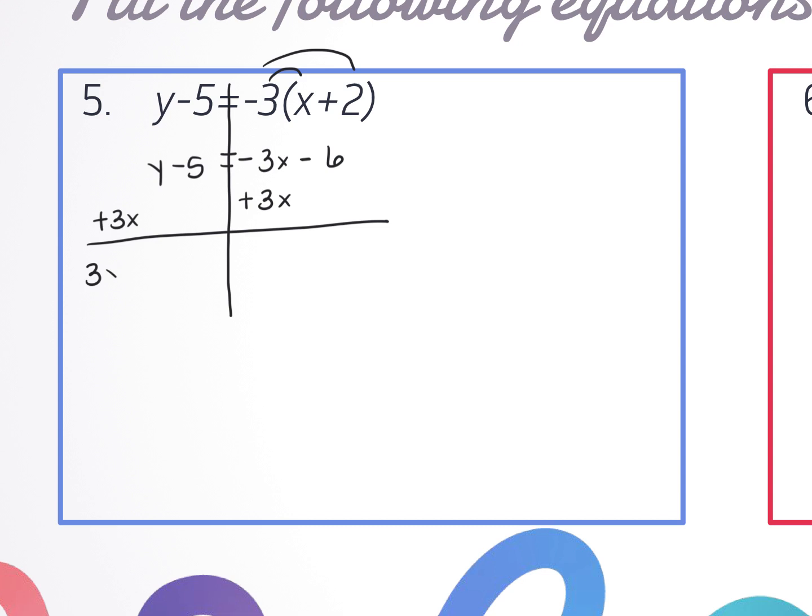So I'm going to say 3x plus y minus 5 equals, these ones are all gone, so now I'm just at 6. Okay, I have my x over there, my y over there, but I also have minus 5, so I'm going to do the opposite, plus 5, plus 5. So now I have 3x plus y equals 6 plus 5 is 11. Okay, I have my x on my left, I have my y on my left, I have my 11 on my right, and I'm going to go back. Is my x positive? Yes, it's a positive 3, so then I'm done.